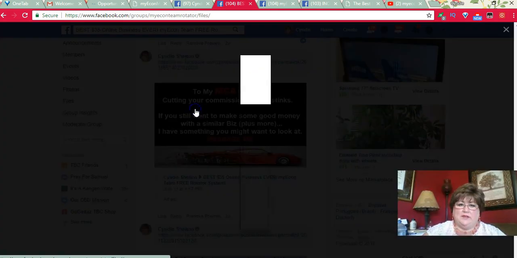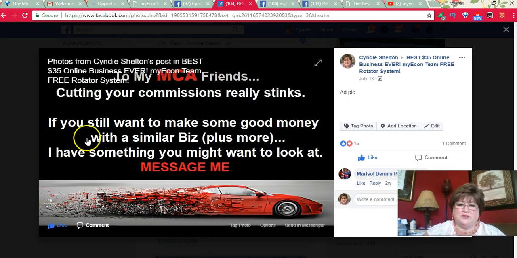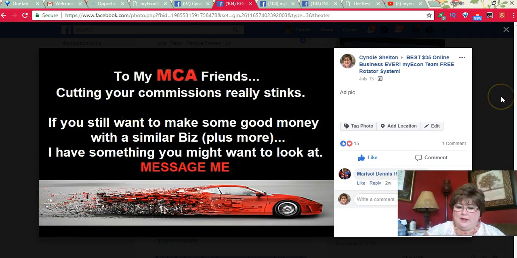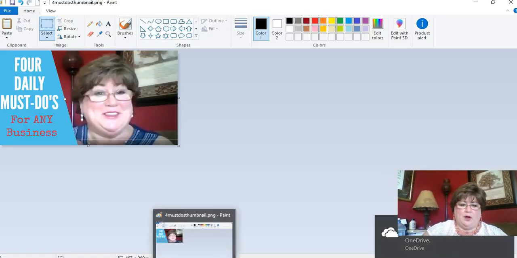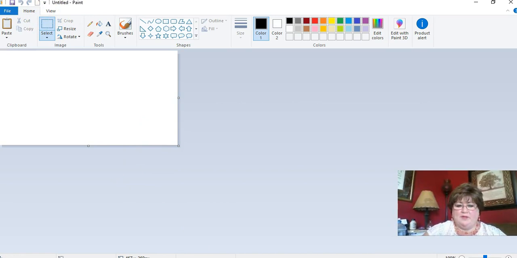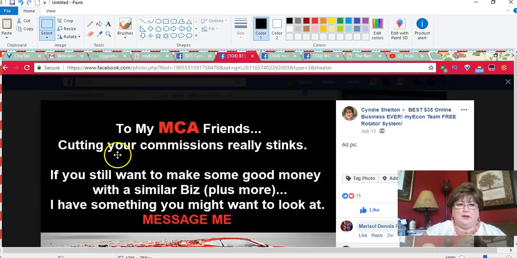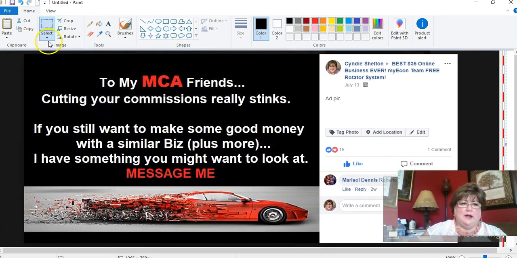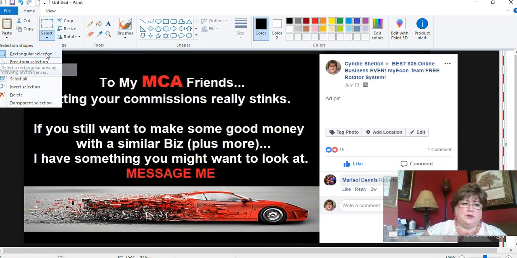So like I created this one here, but if I wanted to use this, but I wanted to say something a little bit different, I can touch print screen on my computer, go to my paint program. If you have a Microsoft PC, all of your computers have paint on it by default. I'm going to hit Control V. I'm going to crop this picture really quick.